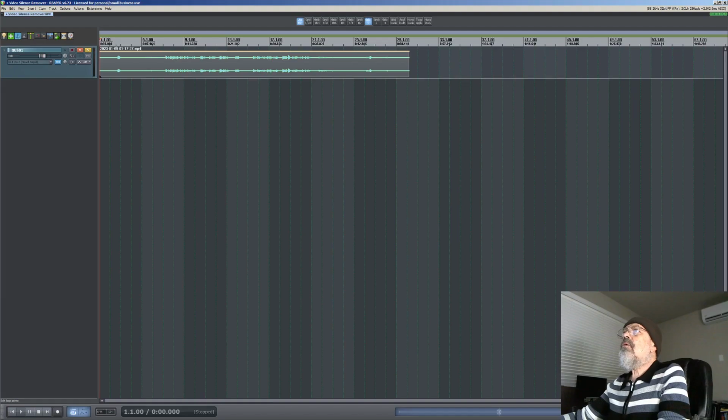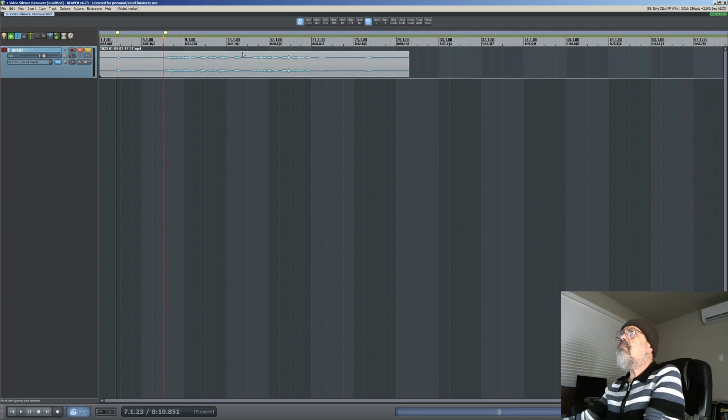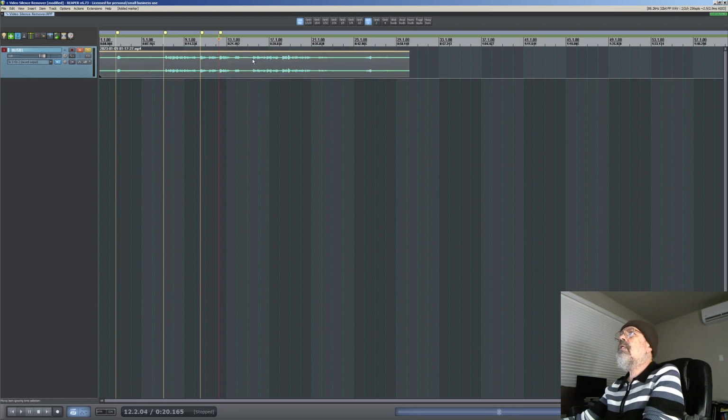Because what we're going to do is this is just like a test thing. We're going to set up markers. I have M for marker, so I can just put a marker there, and a marker there. And then you just think that each spot here is like a different scene or different information. So we'll do it that way. 1, 2, 3, 4, 5, 6. That's pretty good. You need to open your region manager.